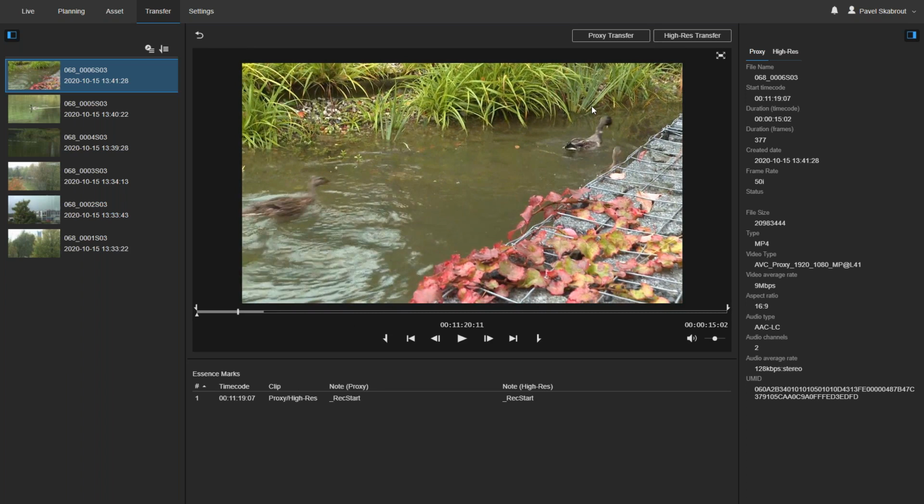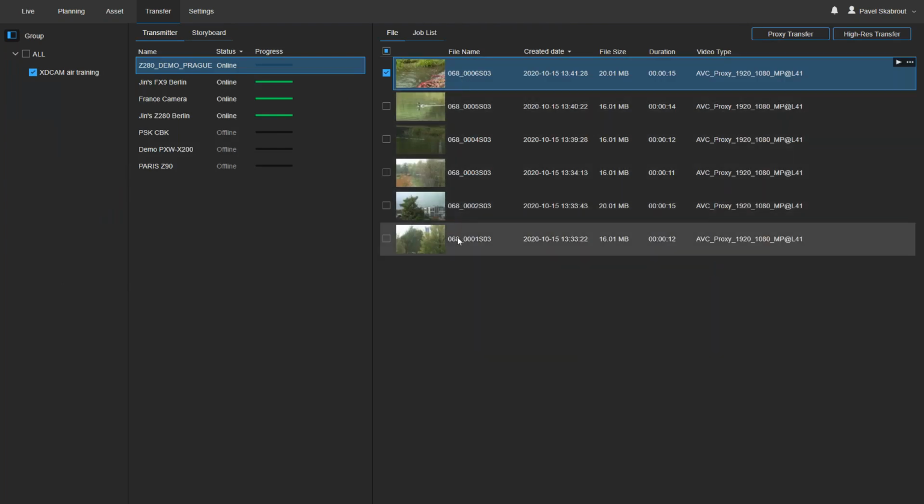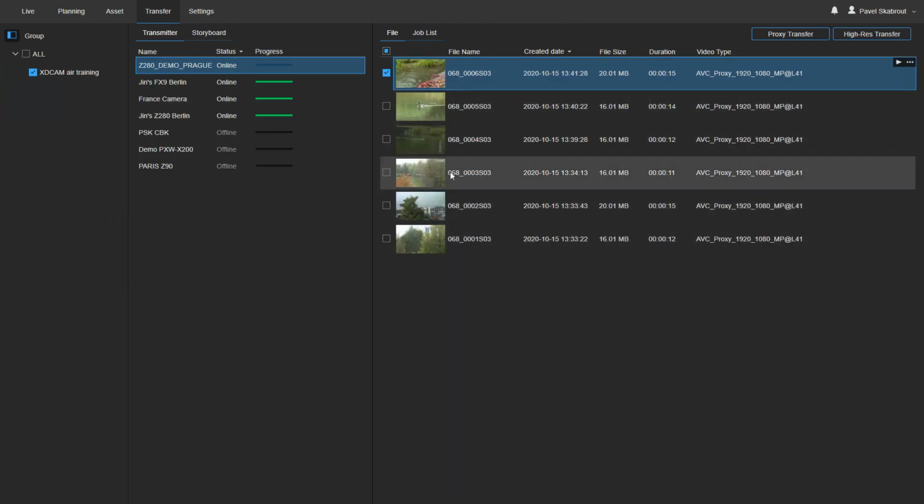Mark in, mark out, high-res transfer, and we also see more information about the codec than in the previous time. So now with that transfer, as you can see, we have just a basic naming of the clips. So now I will show you how we can rename those clips.